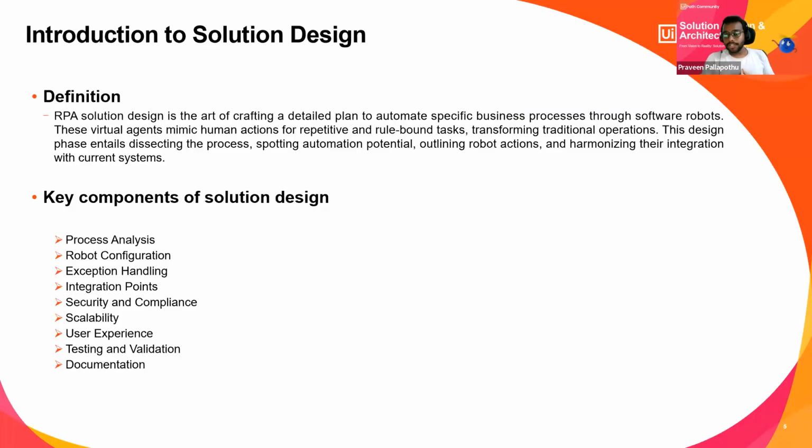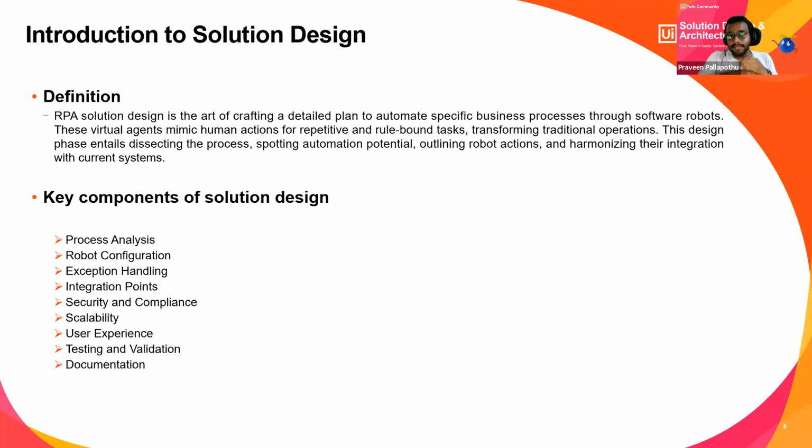Coming to the solution design, this is the most important phase in the entire automation life cycle, because the accuracy and the effectiveness of your bot performance will be maintained based on the way you design the solution. If you have a poor design, that is where it will impact your process flow at runtime.